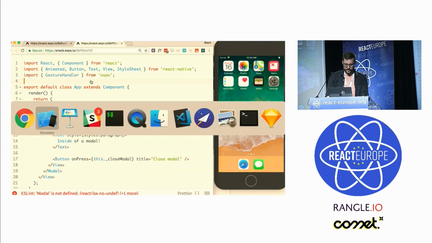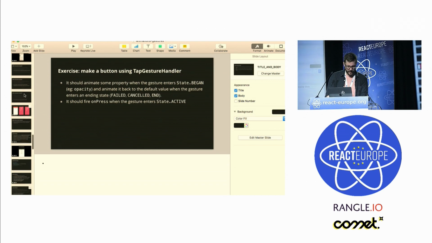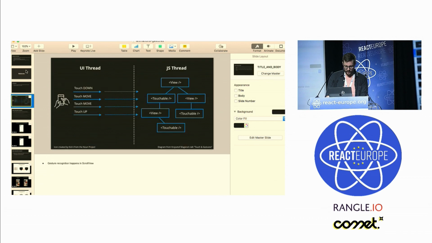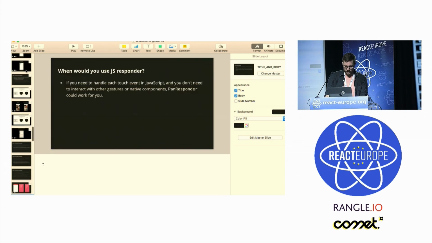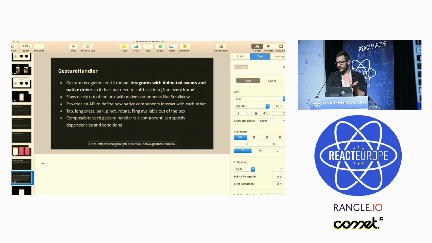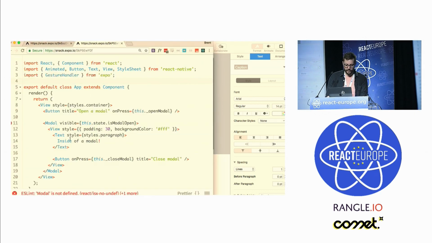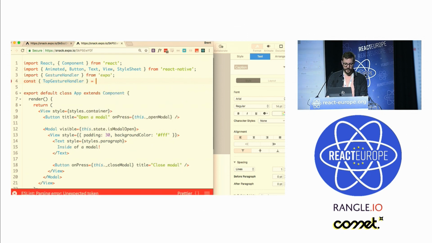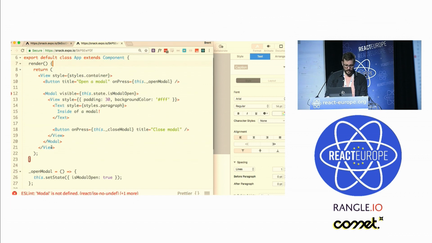There are installation instructions. So actually the documentation is available at, there we go. I mean, you could Google React Native Gesture Handler and find it, but it's kmajera.github.io/React Native Gesture Handler. Anyhow, that explains installation instructions inside of Expo and whatnot. So I'm going to get tap gesture handler from gesture handler.